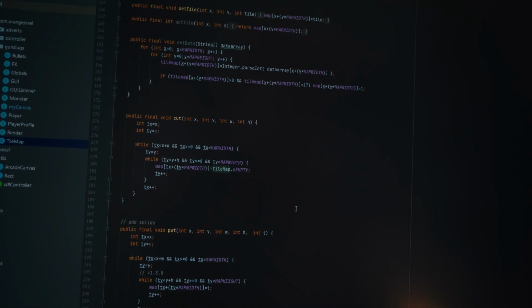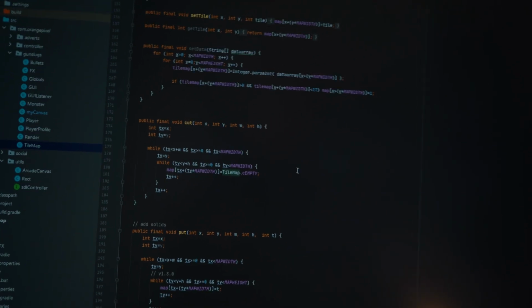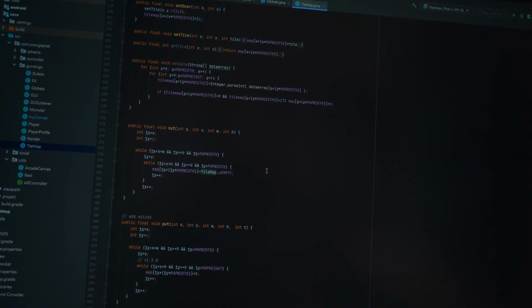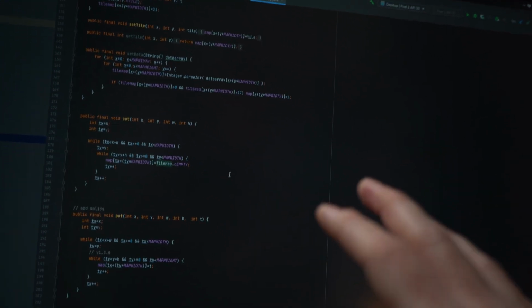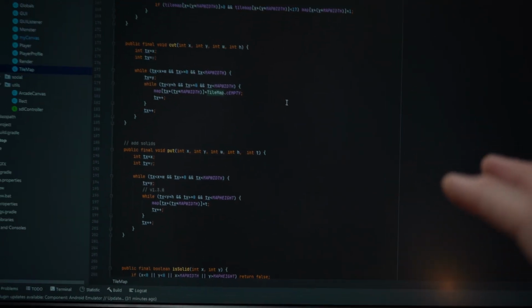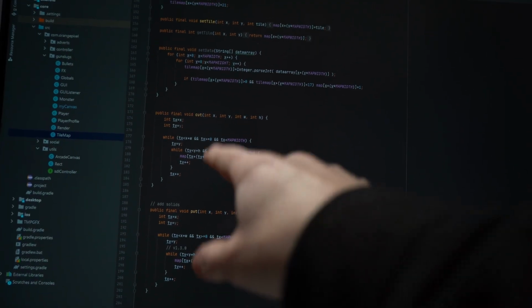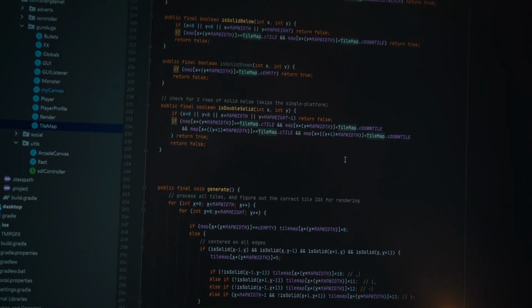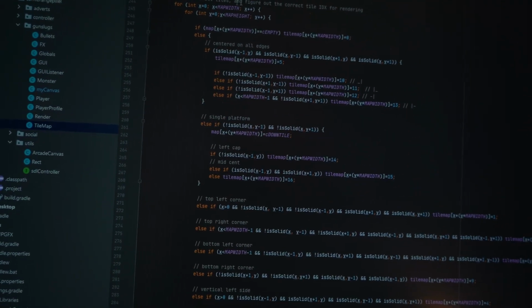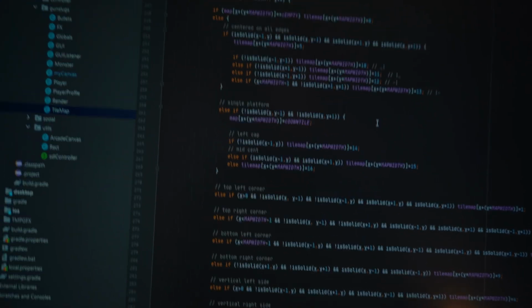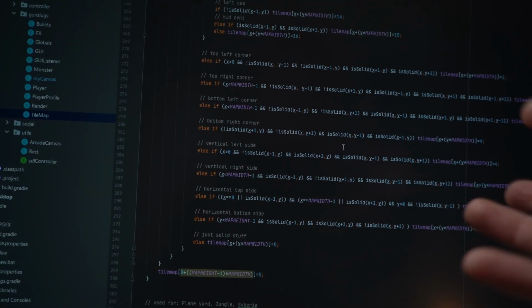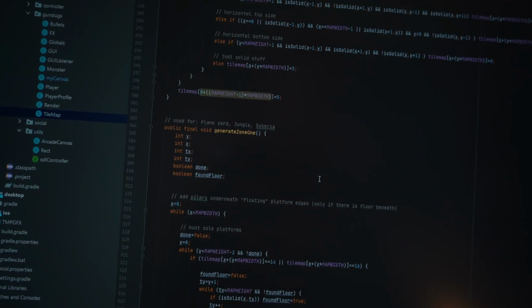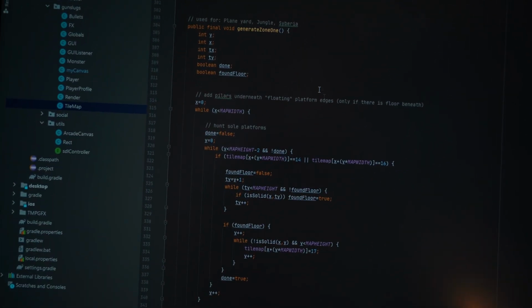So a lot of little functions that just create the world. In this case there's no tile map being loaded from files. We actually put solids and cut solids out based on data and procedural generation like this, and we then process it, give it a texture so that it all looks correctly, and that's pretty much what this whole class does.